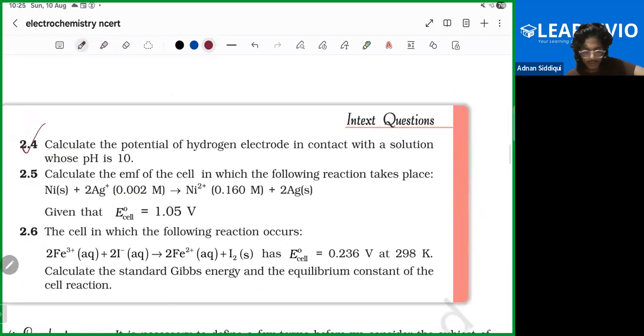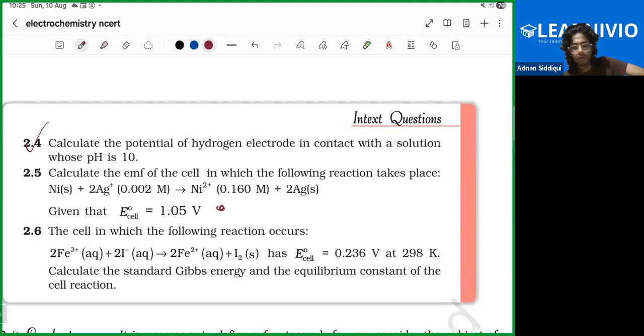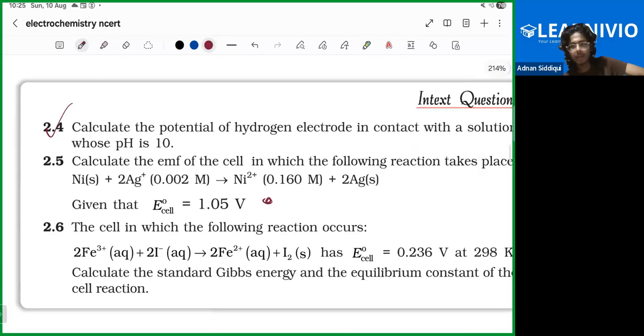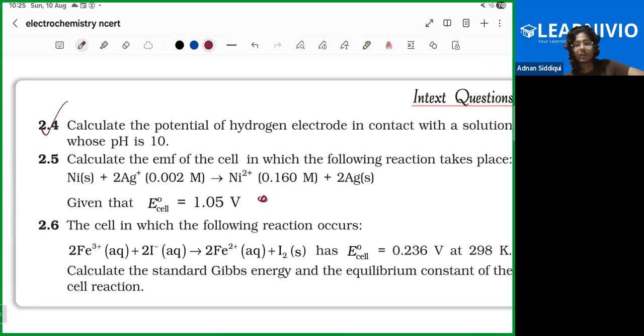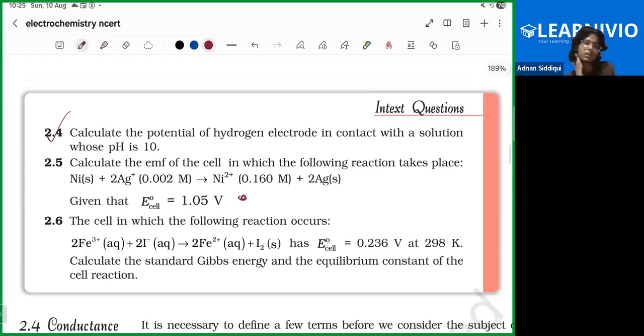Now we did this question, I guess. So you have to solve this question. Let me see whether you are able to solve this or not. Question number 5, solve it in your copy. Tell me the answer. A simple question from the Nernst equation. Do it in your copy and don't take any help from the internet. I want to see whether you are able to solve it or not. You can use the calculator by the way.